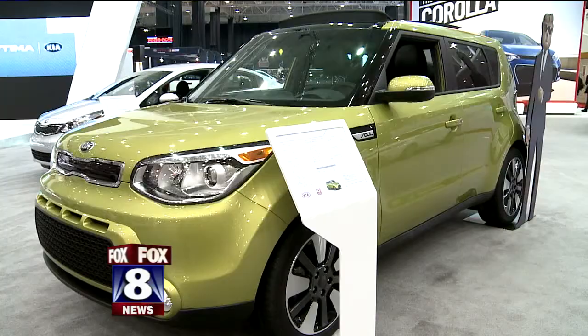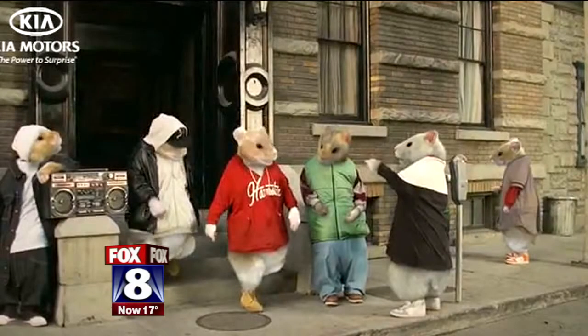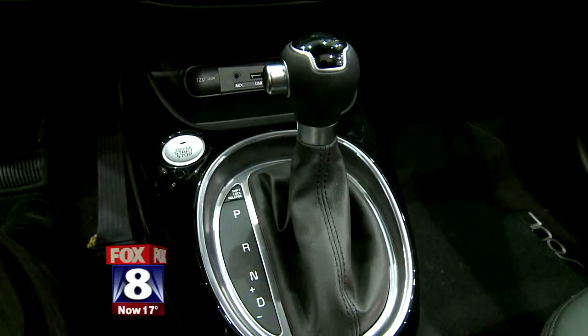The Kia Soul is another crossover vehicle, and by far one of their most popular vehicles, thanks to those lovable hamsters. People from ages 18 up to 75 have come to love and use this Kia Soul for many reasons. The Soul is more fun — the interior is plusher, quieter, and totally tailored for comfort. The seats just conform to your body. This is a nice car; it isn't just a run-around-town grocery getter.